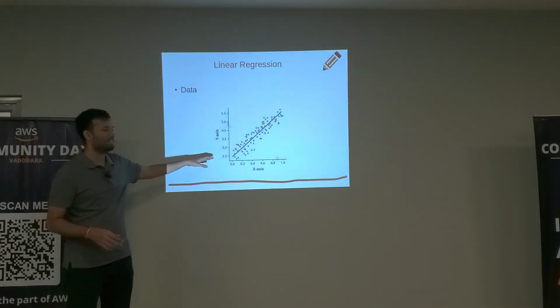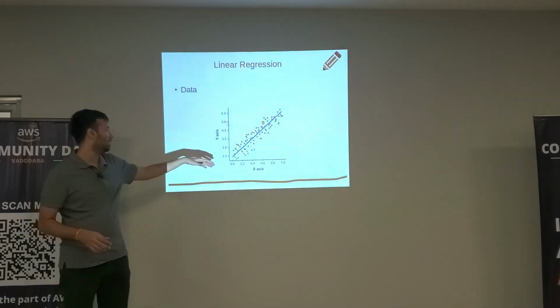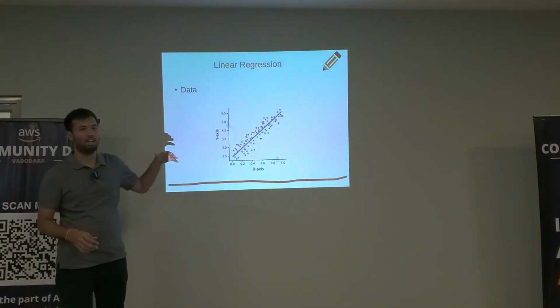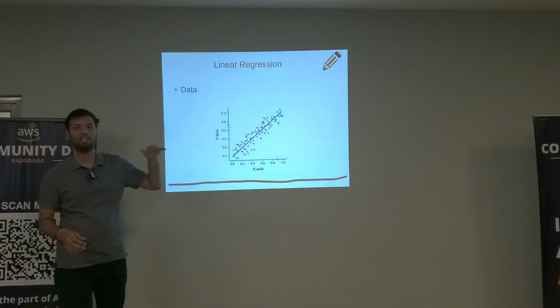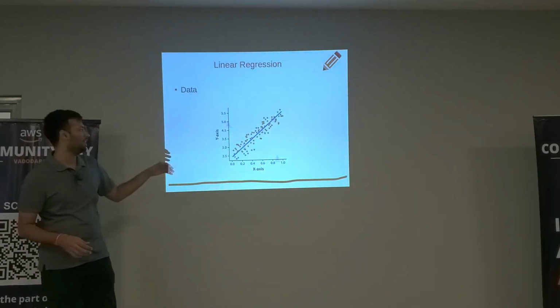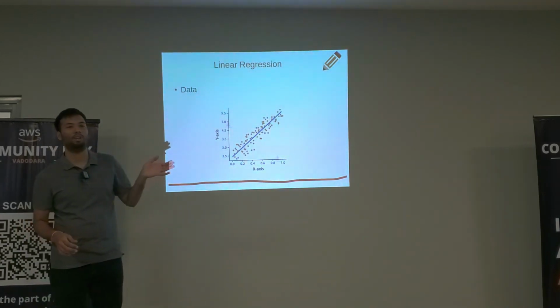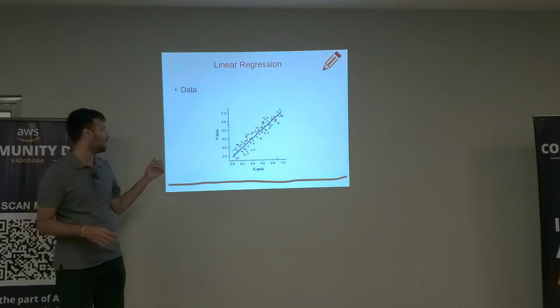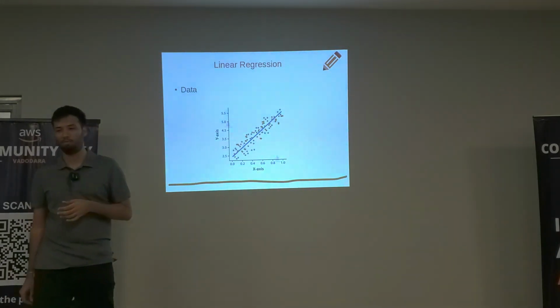But this can be extended into multiple planes. Something could also exist in the z plane, and you will then predict a plane. Linear regression would help you predict a plane. If x and z are given, you have to find y on that plane, and you would be able to do that using this approach.